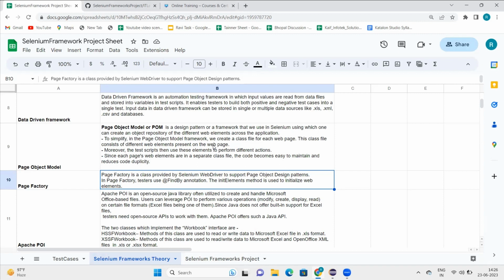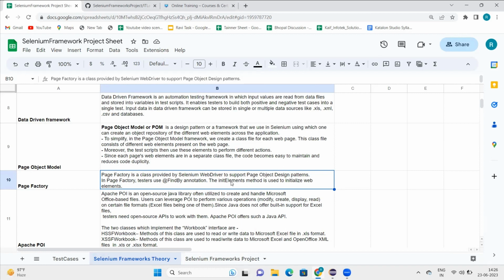Usually to initialize the value to a web element, we use the equals sign and then initialize the value. Here, all the elements are easily initialized to their respective web elements just through the initElements method. In this class, you will see how we are using the init method, and what it does is initialize the value to its respective web element. That's the job of PageFactory, and it makes things very easy. We don't need to specify each and every element. Just locate, pass the value to the element, and it will be passed by default.